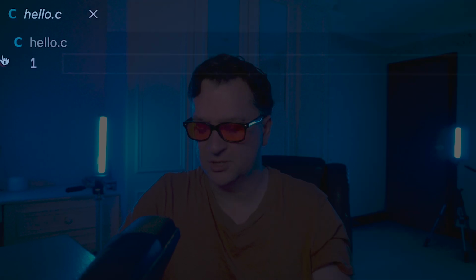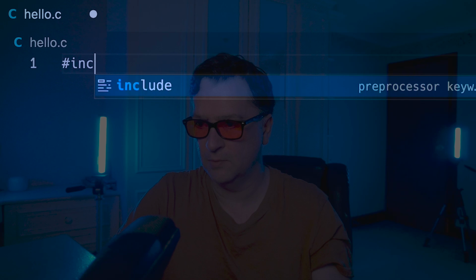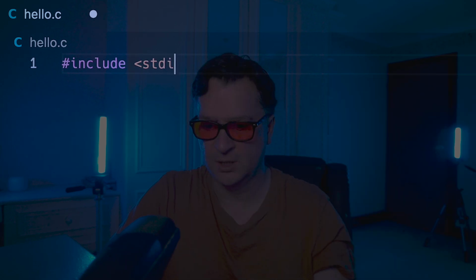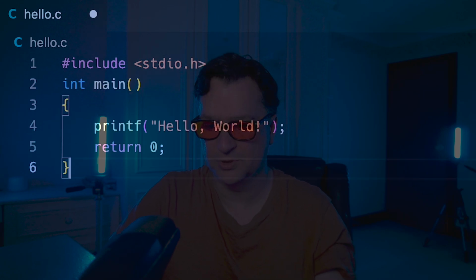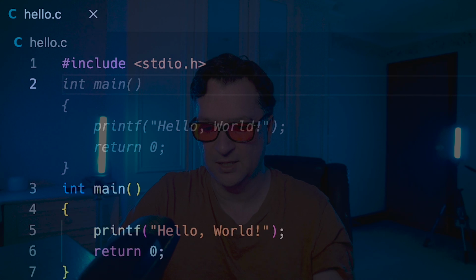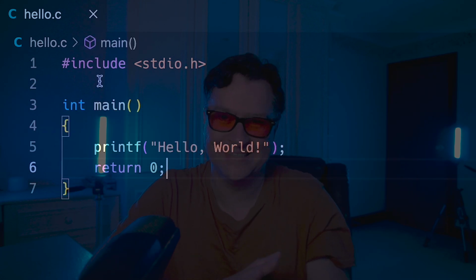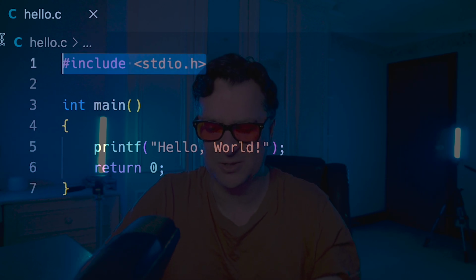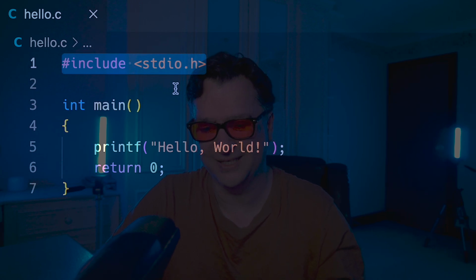And then what I'm going to do here is include my standard IO libraries. So we'll just put that in there for a second, and then we'll accept that. We'll do an int main there. And you can see there, this is the equivalent C function to my Rust function. There's a couple of things going on underneath the hood there that Rust is taking care of for us that we don't really need to take care of.